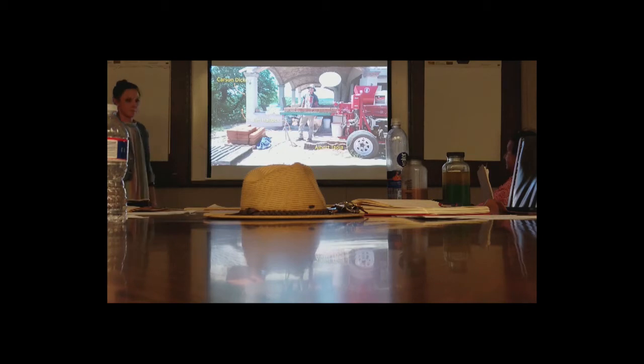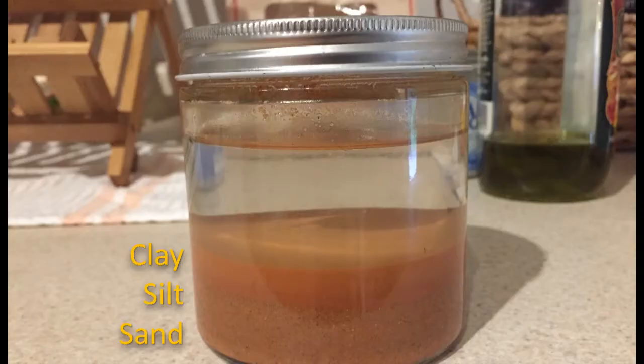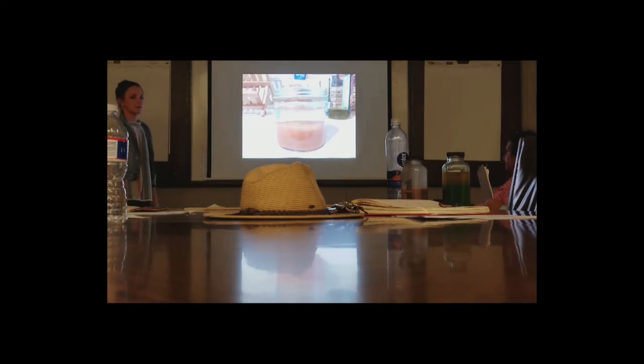So, we did a jar test on the clay, and here it looks like, I really don't know where the clay becomes a silt. There is kind of a line right here. From the testing that Ron and Christine did, I think they got 14 to 18% clay content. It almost looks like more there. However, how it behaved compared to other things that I had worked with, it felt like a lot less clay. That, plus one of the gauges being broken on the machine, made it really hard to know what we were getting out. And so we ended up making a lot of extra blocks just to be safe.